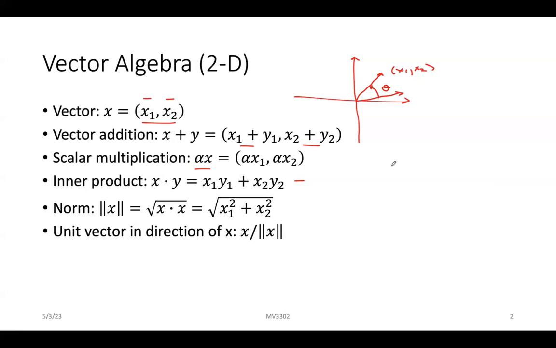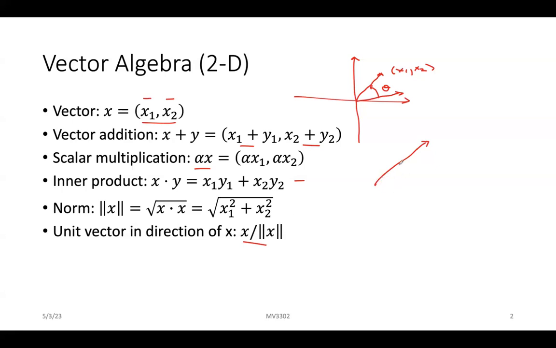Anyway, so Pythagoras. And then the final thing that we will actually use is the idea of a unit vector. If I have a vector that has a location, another way of thinking of it is that it's got a magnitude.